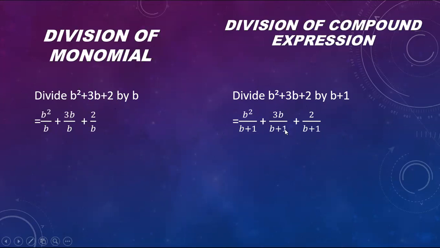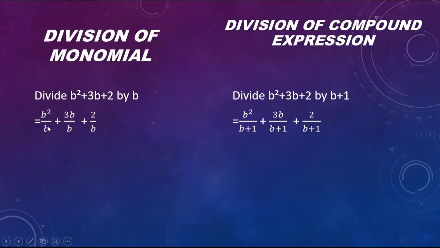Now in the same way, I am trying to solve this question by using the same method. Let's see, can we solve this question by the same method we have discussed already? Now, step number 1 is, we have written the dividend here separately, b square plus 3b plus 2, over the divisor b plus 1. Below the first term, below the second term, below the third term, I have written the divisor separately below these 3 terms. Okay, now what is step number 2?